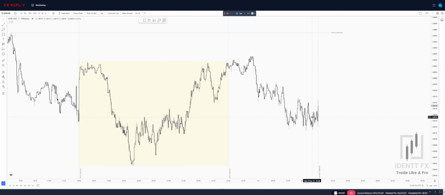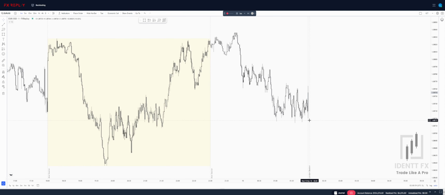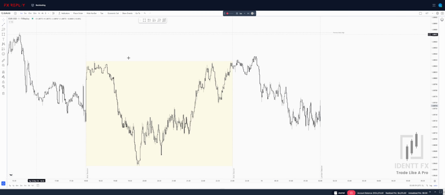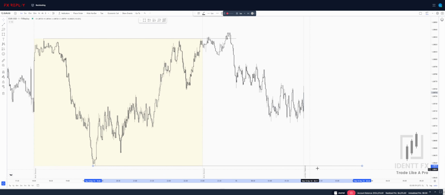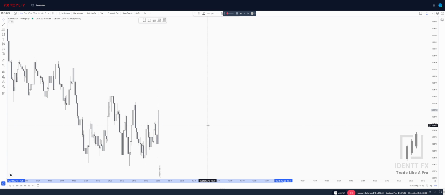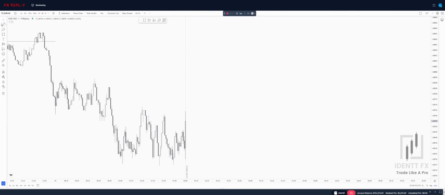All right, so overall, looking at the Asian session right here, what we can see is that after the Asian session, we had the Asian highs swept, and now it seems like the market is making its way down. So we have a bearish trend, and we also have a clear target on the downside. For me, I would likely be looking for shorts until we take that out and show a sign of reversal. The kill zone just started as well, and we noticed that these highs were left intact right here.